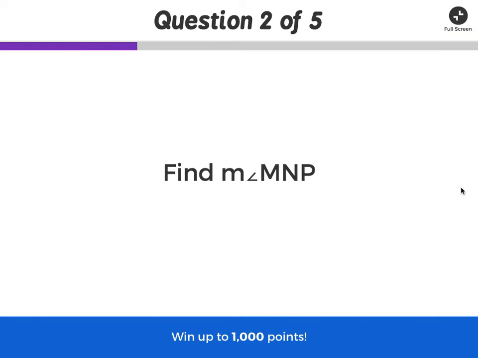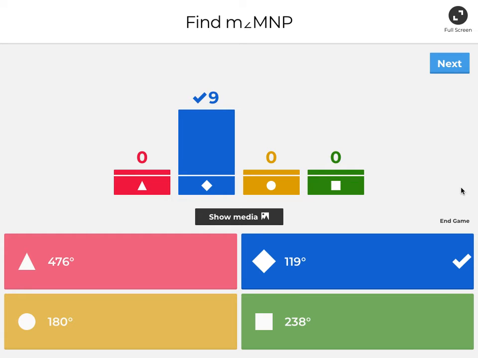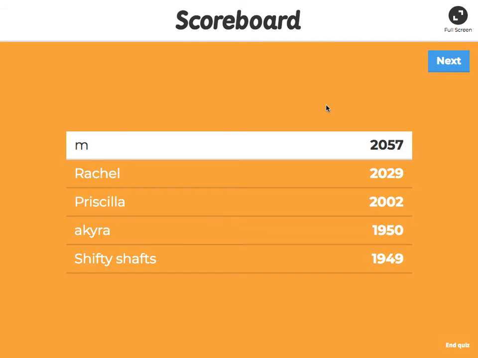Okay. Find the measure of angle MNP. Wait, what was the angle for the other one? I just typed in MNP, look. The other one was 122. The last one was 122. Here's MNP. What's the angle? If this arc is 238, the angle is what? Half of that. Very good. Good job, Olivia. Nice. You guys got that? Does that make sense? All right.